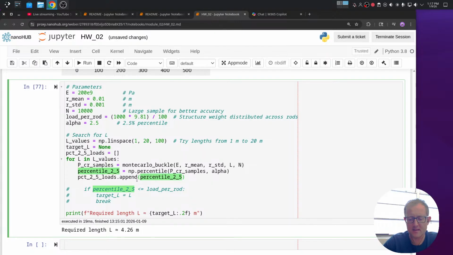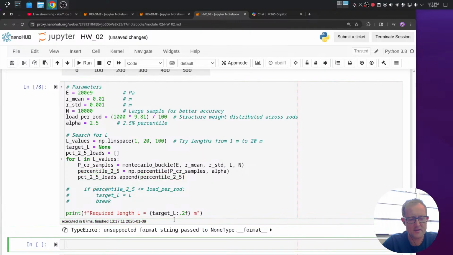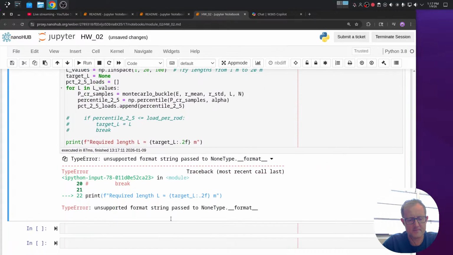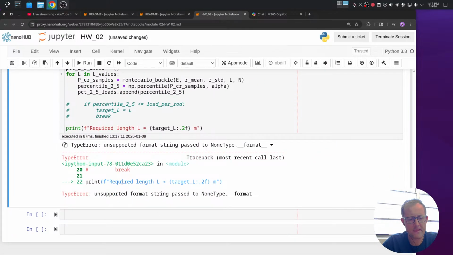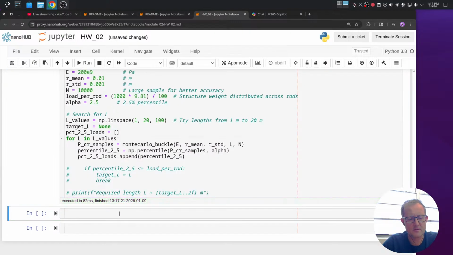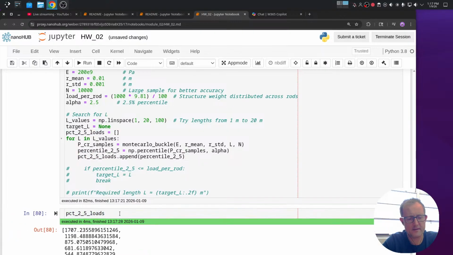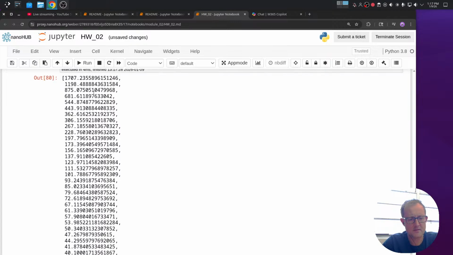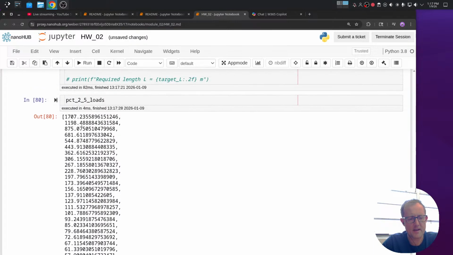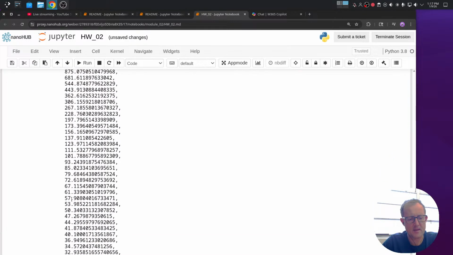It doesn't take all that long to run these calculations. I'm just going to comment that one too. And let's see this PCT 25 loads. So it starts off high and then keeps decreasing.